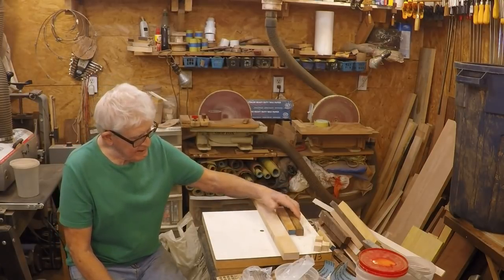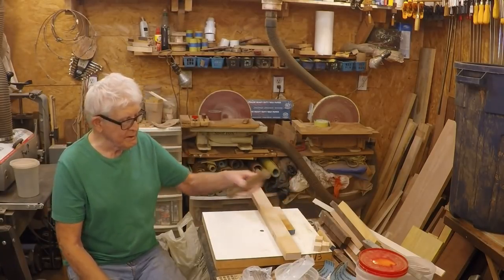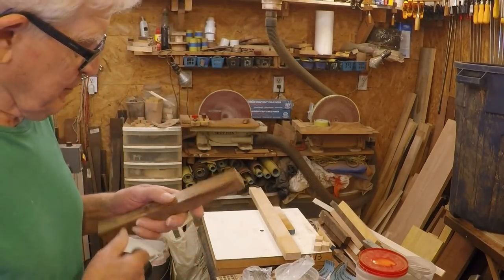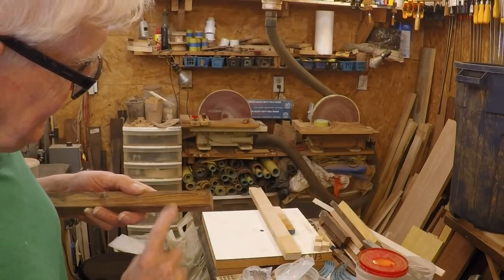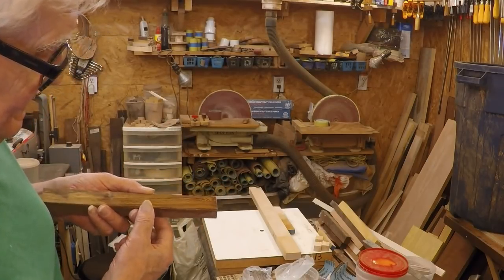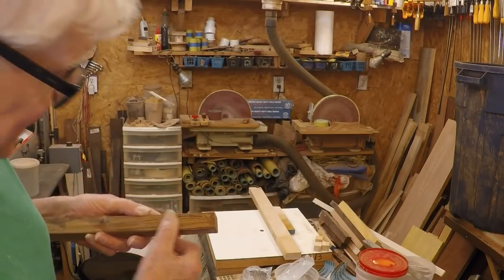Some people say they like boiled linseed oil to pop the wood. Well, shellac won't pop the wood. Now here, I have a stick of Bocote that I sanded up real smooth. I put boiled linseed oil on it and I put shellac on it, 2 different places. And I personally can't tell the difference. Now, I polished them, of course, afterwards. But I can't see any difference between them popping the wood.